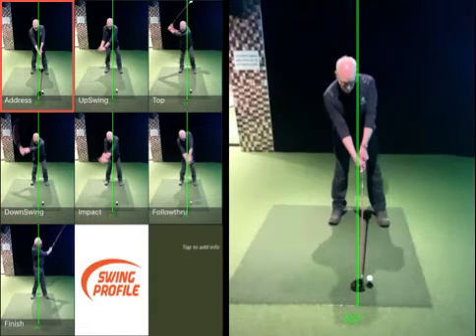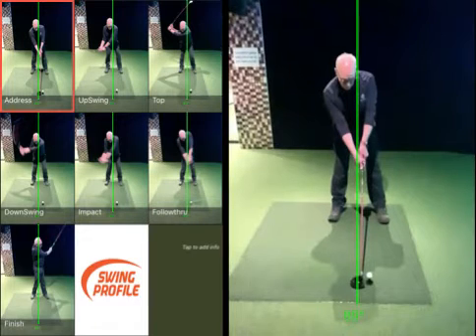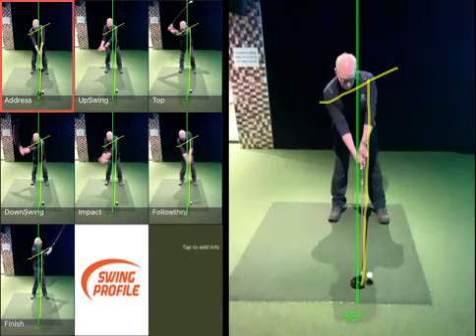Now compared to the setup position previously where you had the ball on the green lines — it was too far back — you can see here what we've got: your head behind the golf ball and your hands all on top of the golf ball. You're making a nice straight line down there. This shoulder is now a lot more tilted than it was before, your right side is much more underneath. As I say, you might stick with this routine but you won't need to because you'll start feeling this setup and knowing what it feels like, so it becomes the natural thing you do anyway.